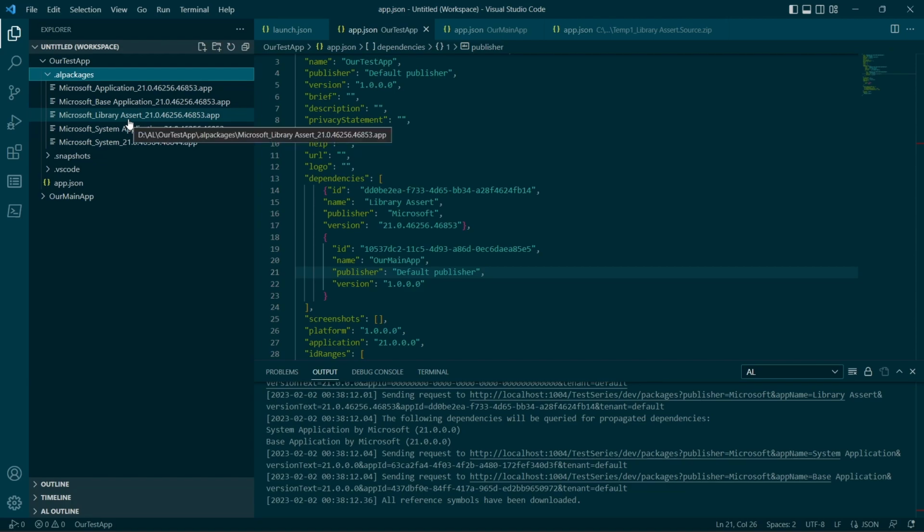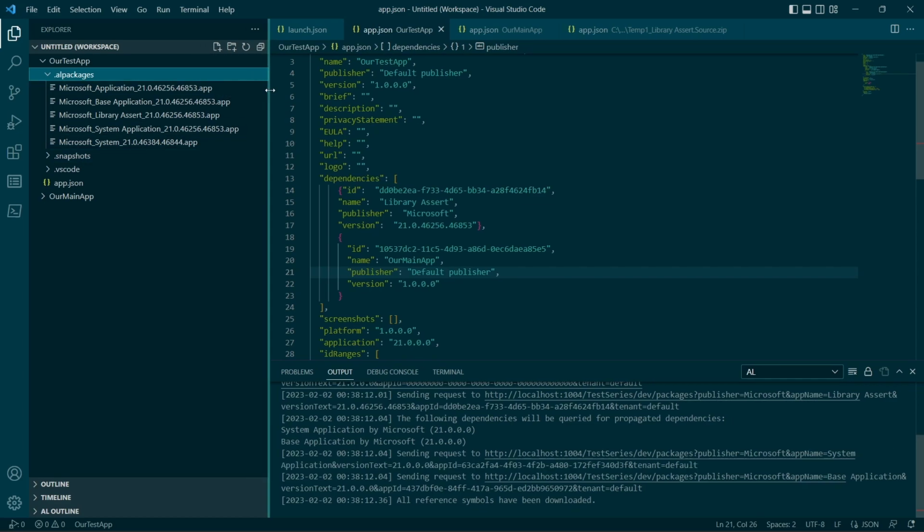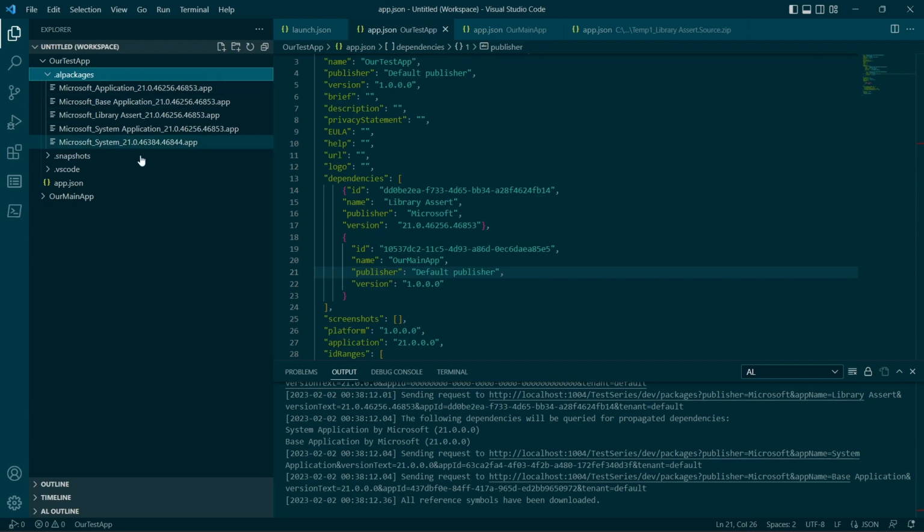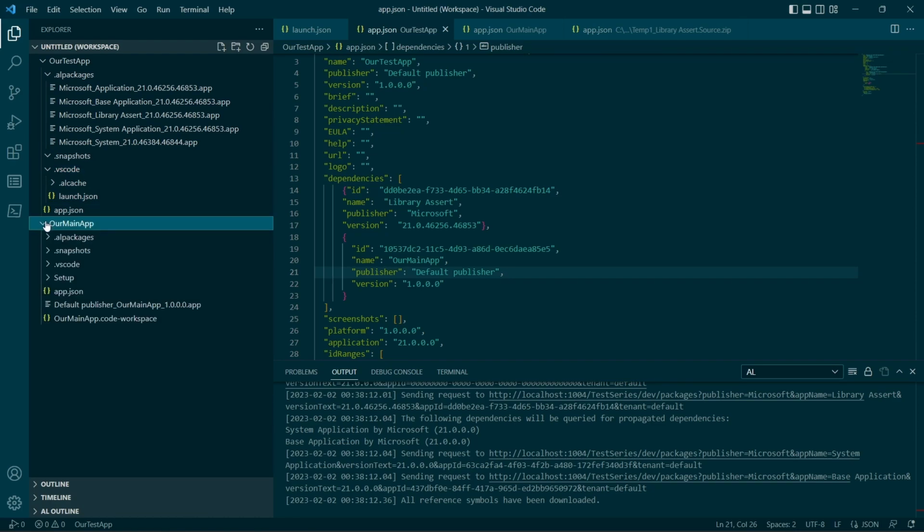Here is the library assert. Where is our main app? I can't see our main app, but it's published. Base application, I don't know. Default publisher, our main app.